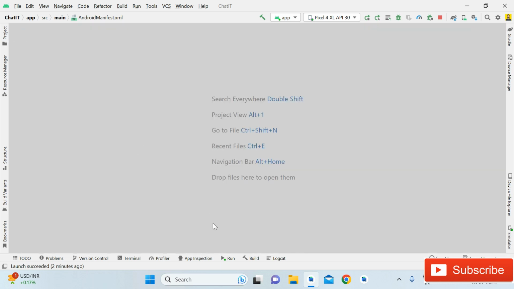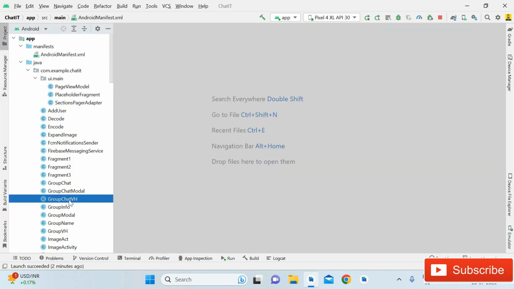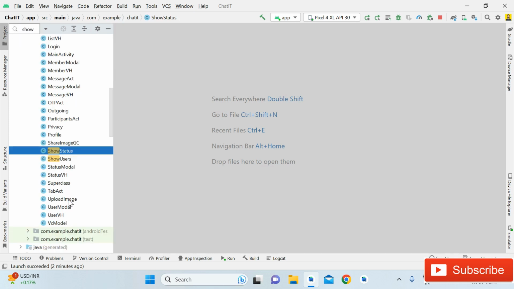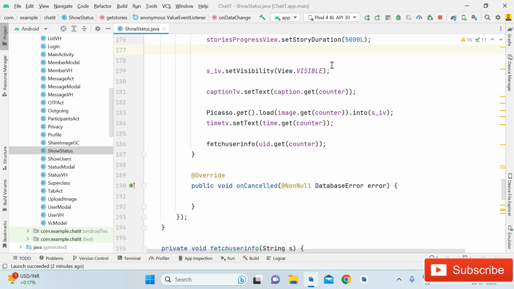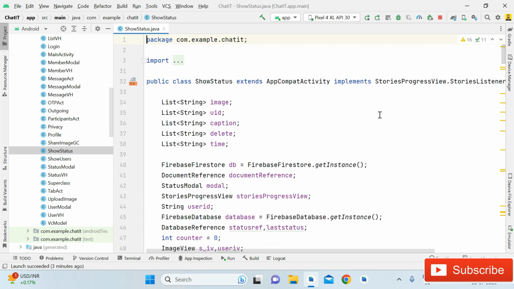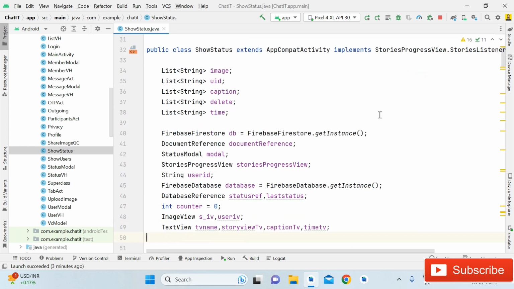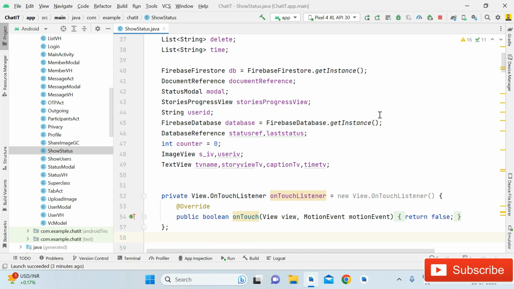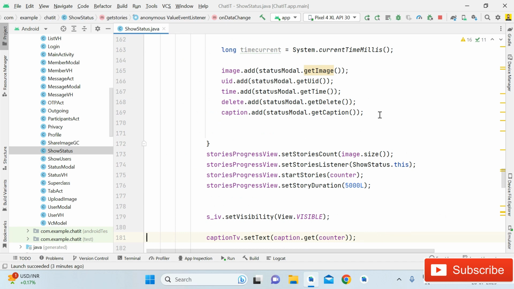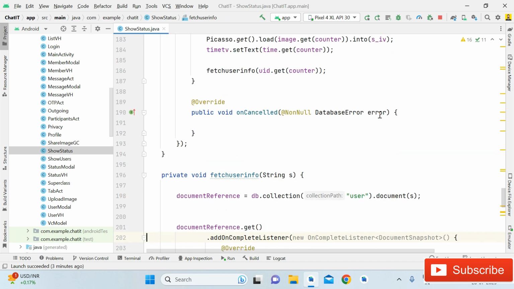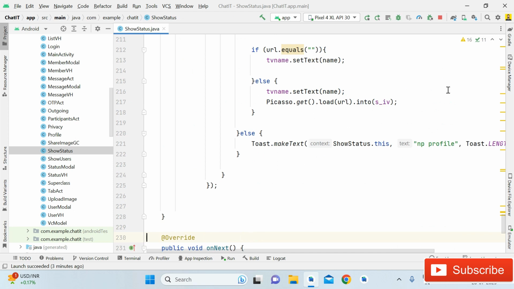So open the project and show user. So we are doing some mistake, show status, and castle.get. Okay, fine, image.get counter load into SE, and this image should not be okay. So we should have two image views. Okay, one is user IV and user IV. Okay, so fine. So guys, when you are fetching data of user inside the user data, so we need to make the value here. So here you have to give the user IV.